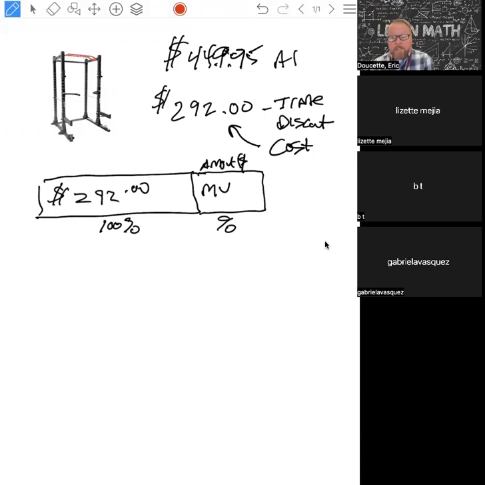And so that's the goal of markups, is we want to be able to mark it up. So we want to be able to know, well, if I want to mark it up, I can only sell them for $300 or $350 maximum. That's the most I could probably sell it for. Well, people will still buy it, but I paid $292. So then the question comes, well, what rate am I getting? How much percentage of an increase am I getting by selling it for that price?